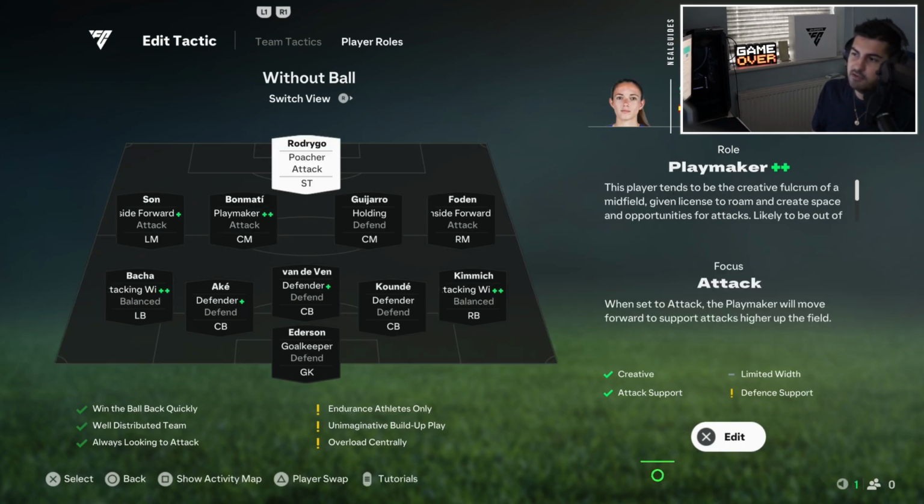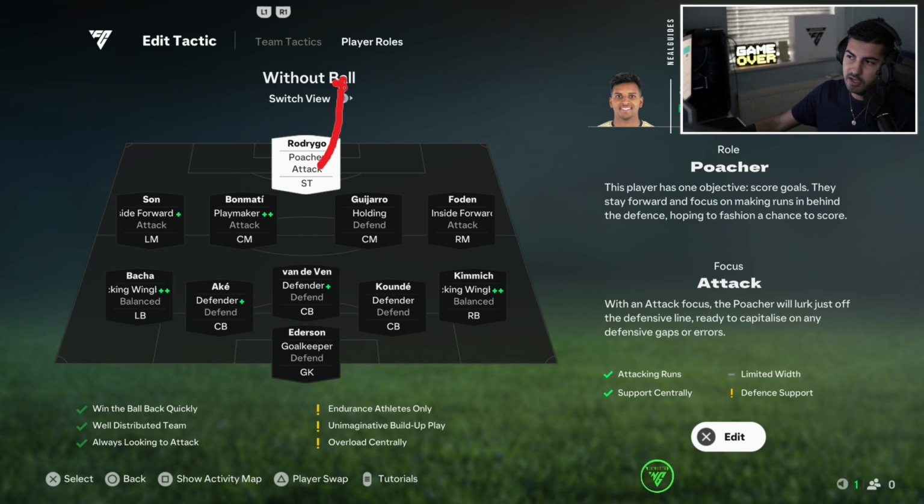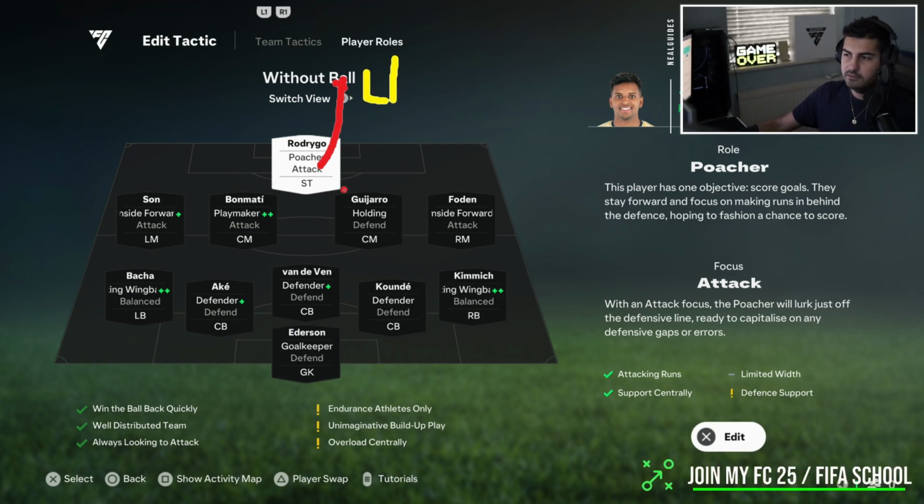The only thing I can recommend changing here is making this player an advanced forward, because sometimes you'll win the ball back and you don't want this player making runs in behind. If you're happy with pressing L1 triggers yourself, then you can put this player to advanced forward.